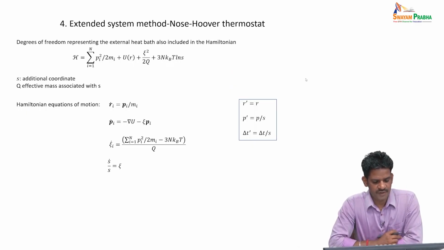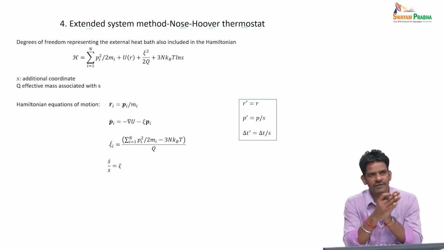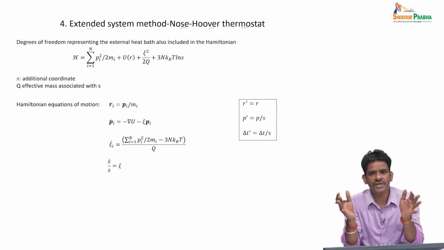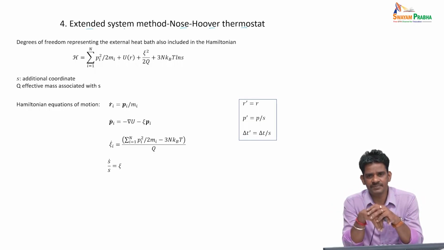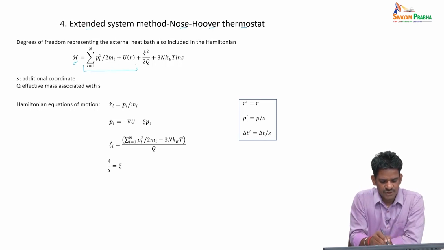Now, as the example of the extended system, we will talk about the Nose-Hoover thermostat. What we mean by extended system is that so far our way of looking at the temperature coupling between the system and surroundings was to think of only the system, with the surroundings coming in only through stochastic collisions or some sort of heat transfer as a deterministic process. But in the extended system approach, we think of the entire system and the surroundings together as a composite system, because if you consider the system and surroundings put together, you can think of the composite system to be at a constant energy. So we try to rewrite the Hamiltonian not only as a function of the system's variables.